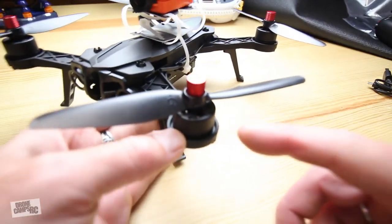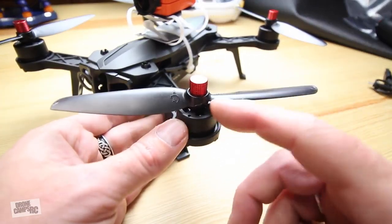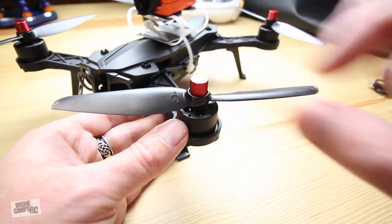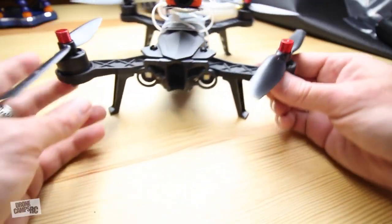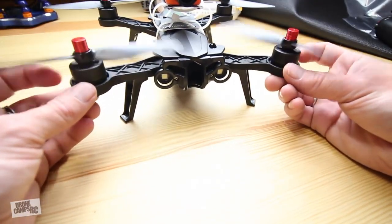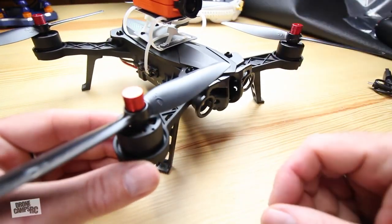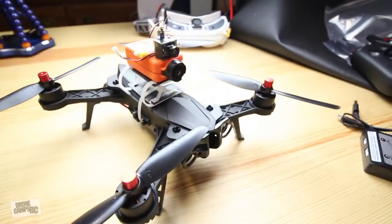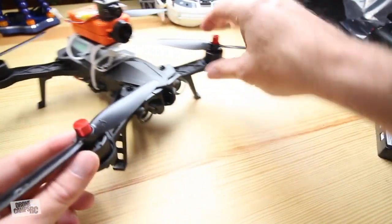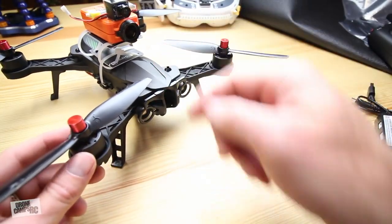Now these motors are 1800s, 1806s to be exact, and they are 1800 kV, so not a super high kV, but this is meant to be a slow and stable flyer. It does have high and low rates on it, which let this one fly pretty fast, if you saw in my flight test a little bit earlier in this video. What's interesting about this quad too, guys, is the fact that when you do add that little camera in here, if you want to add that, it's running on 5.8.